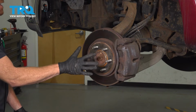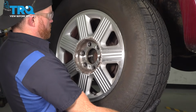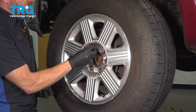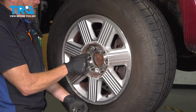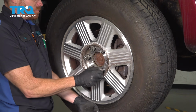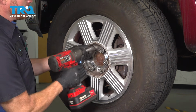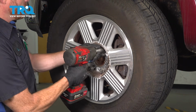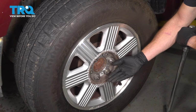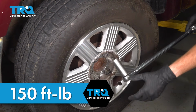Let's prepare to reinstall our driver's side front wheel. We'll get it in place and start on all 6 of our 21mm lug nuts. For the lug nuts, we're going to start each of them on. Once they're all started on, we can bottom them out. We'll get the wheel safely back down on the ground. Now with the driver's side front wheel down on the ground, we can continue on torquing each one of our 21mm lug nuts to 150 foot-pounds in a crisscross manner.